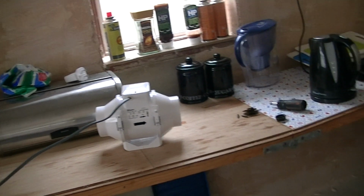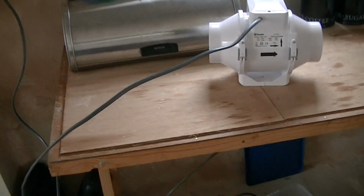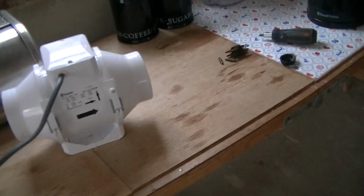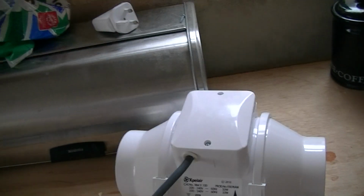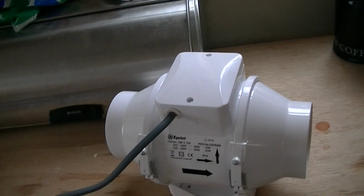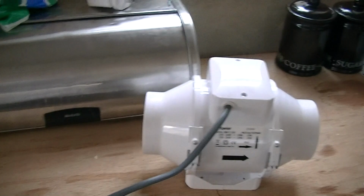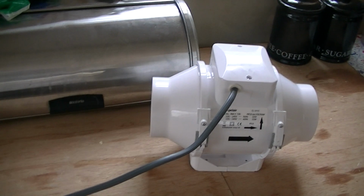And yeah, I'm going to put a 20 amp supply down there. That should be all I need, because I'm just tapping off the original house ring, so I'll put a 20 amp double pole switch there and then run an armour cable out to it. So this thing will help get rid of the fumes of my experiments and stuff. Did I also touch bases that I'm building a control panel as well, but that's next year. So, not too shabby. I've been testing it out, and it's quite impressive, to be fair.